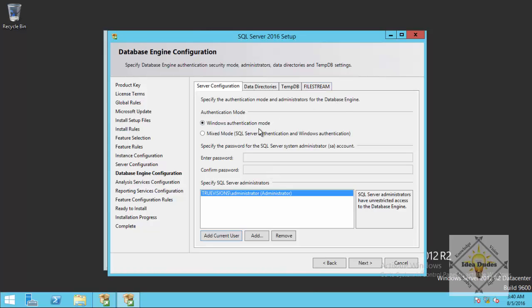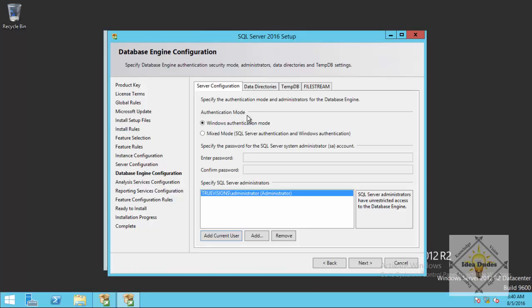So there's Windows Authentication mode, and you can also do mixed mode, which is SQL Server and Windows Authentication. Windows Authentication is going to give you the best security because it's going to use Kerberos, which is Active Directory. You would use SQL Server Authentication when you're using web servers and other things like that. If you're using Azure, Azure only allows you to use SQL Server authentication. But in this instance, this is connected to Active Directory.